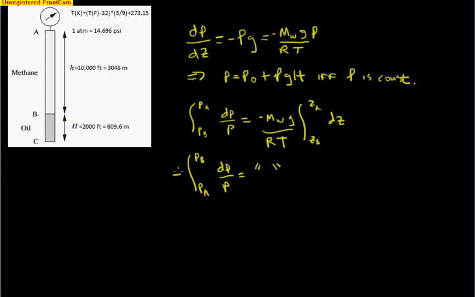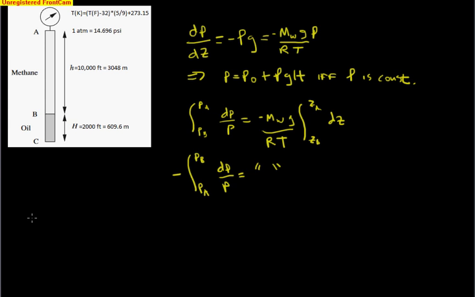Okay, and then I'm going to have these negative signs cancel, which will be nice. And then this is going to give us a natural log, and the simplest form will be to write it as natural log of PB over PA. And then it's going to equal this, which is just going to be ZA minus ZB, times this quantity right here. And that is just ZA minus ZB is equal to H. So I'm just going to do all that in my head right now.